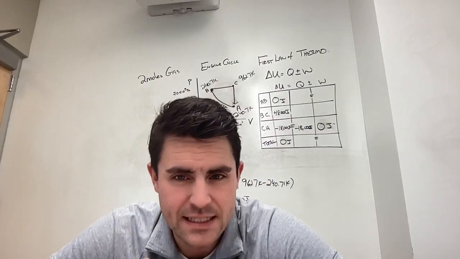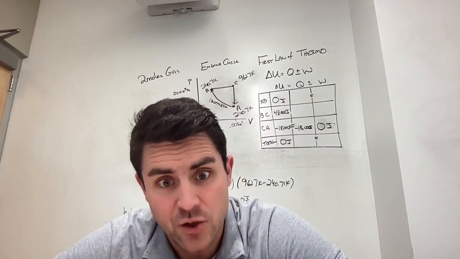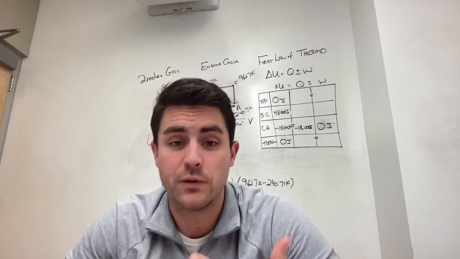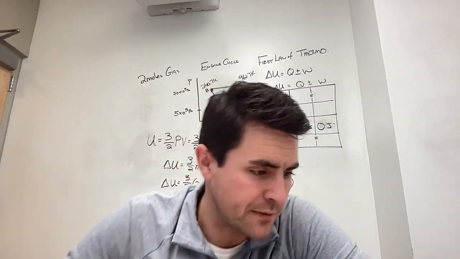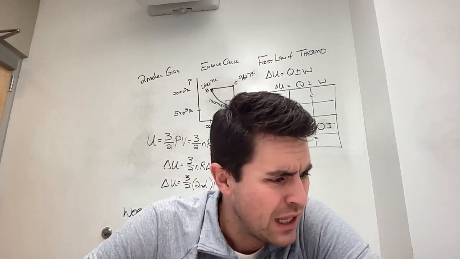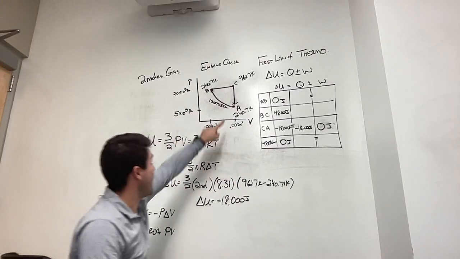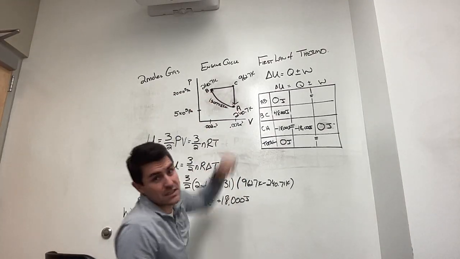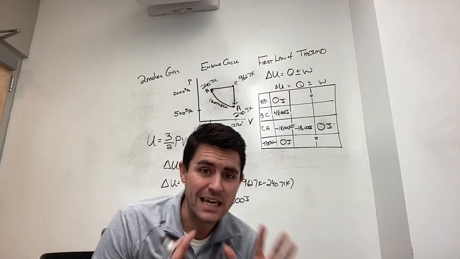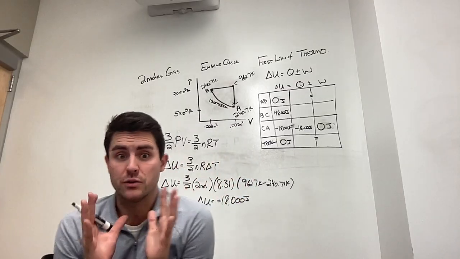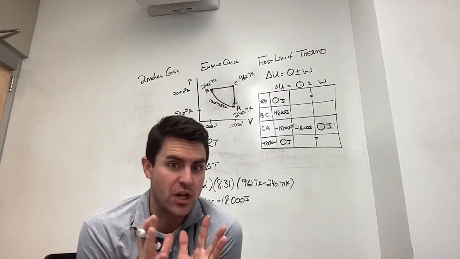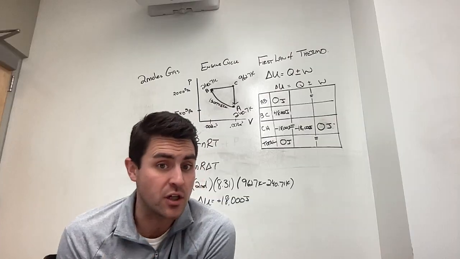Now, the last thing we have to look at: at some point we have to do some actual math. We really have to figure out what these numbers are. So let's go back to the work thing, and to what I think are the easier two of work. A to B clearly has work. B to C clearly has work. I don't exactly like the A to B shape. I'm not very good with calculus. I can't find that shape exactly, so I'm better at geometry.